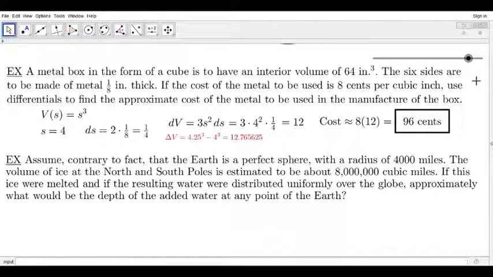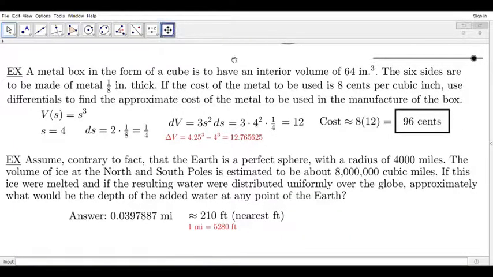For the answer, dr is approximately 0.0397887 miles. Did you get the same answer? Multiplying this answer by 5,280 gives us, to the nearest integer, 210 feet as the rise in sea level.